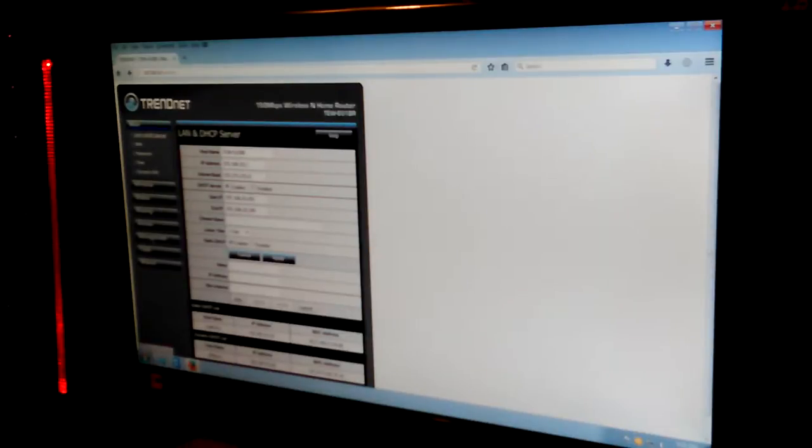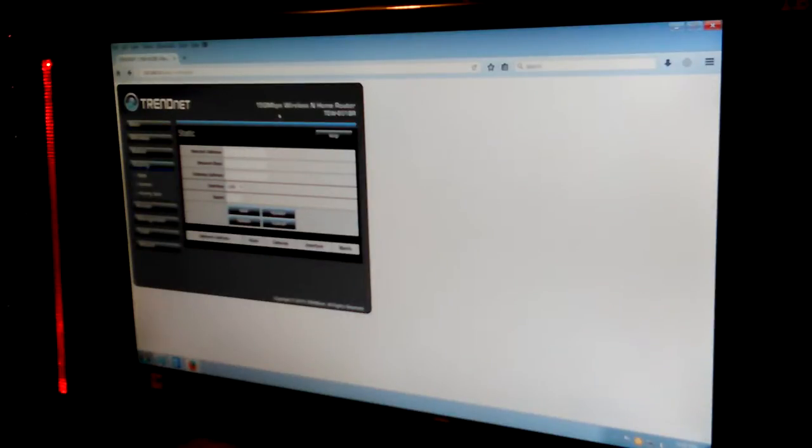Static, list, dynamic. Okay, so what I need to do. Status, routing. This is a pretty old router, but it did do fairly well when it was new. 150 megabits, it was alright. But then it got worn. I mean, I thought maybe the hardware was wearing out or something, which seems odd because it's basically a little computer, you know, and they generally run forever. Well, unless you get bad caps or something. But, I'm gonna have a drink.